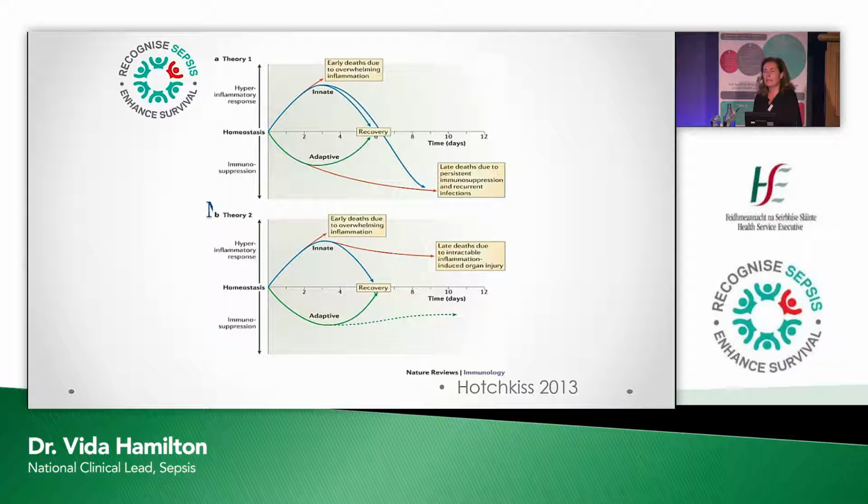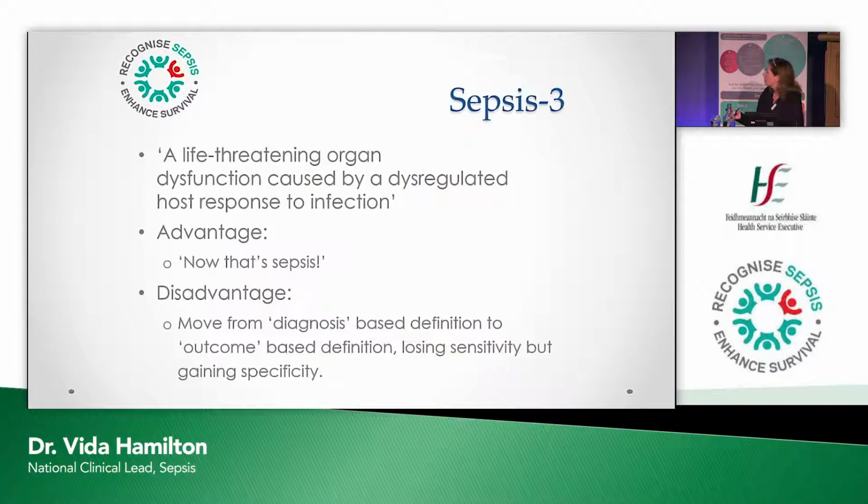And indeed, many of our deaths now in ICU are late deaths, patients who have failed to clear the original infection because their immune system has been suppressed by the overwhelming sepsis, or indeed they've developed a secondary infection and are unable to clear that. So sepsis is complex. That's why we have a sepsis program to help support our diagnosis and management. The individual presentation can be very varied.